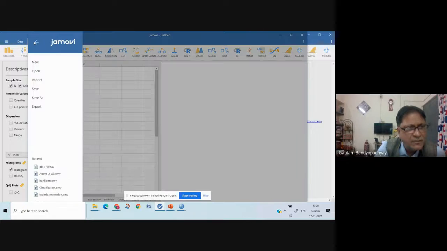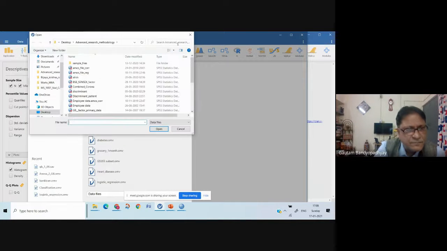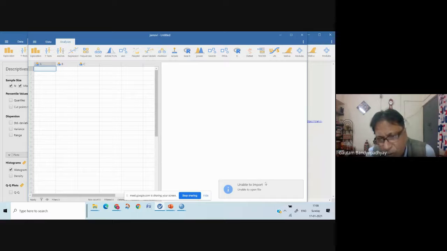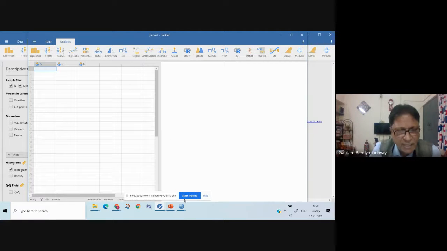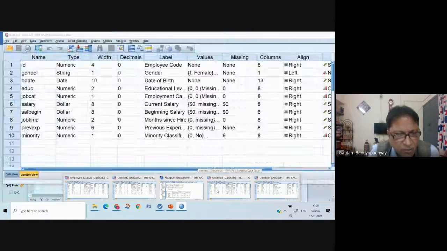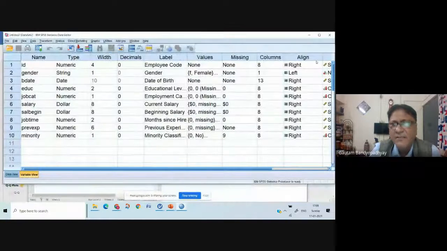It is not coming. Why not? Unable to open the file due to some problem, most probably. Maybe the file is open actually. Sorry, in SPSS it is open. Yes, that's why it's not coming.